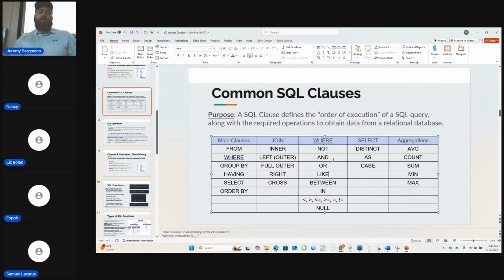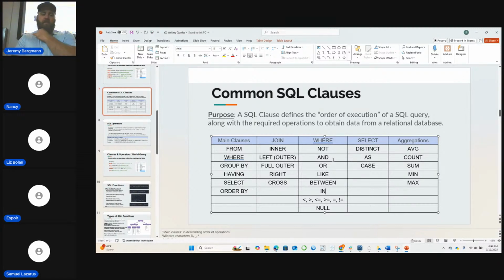Like is where you can start using wildcards and regular expressions, as Matt was talking about in the last class. Use those a lot on string values. If you have a long address that's all combined together, you could say address like NE, and it would return all of the addresses that have the string NE in it. And you can use different wildcards to be able to do that. We'll see that particularly in cleaning data, all the different things that you can do with strings, string manipulation.